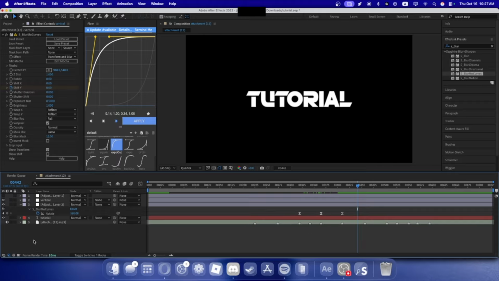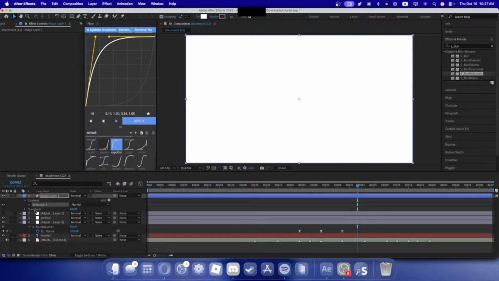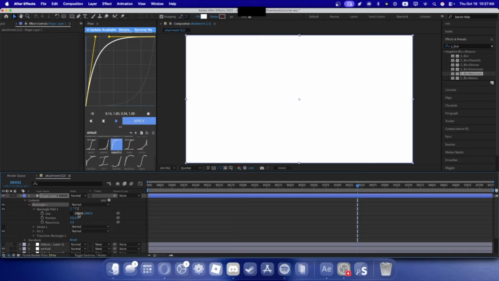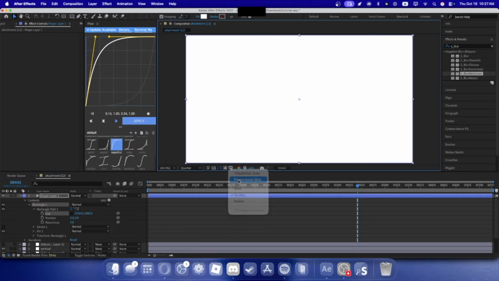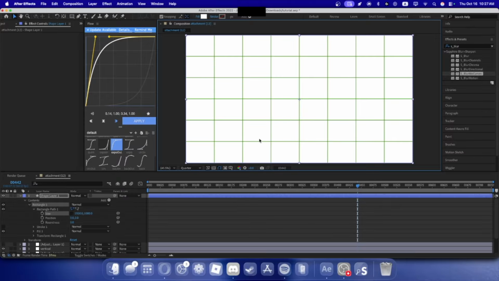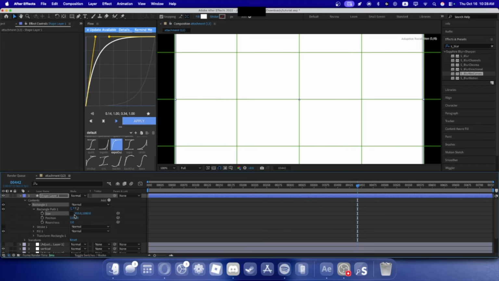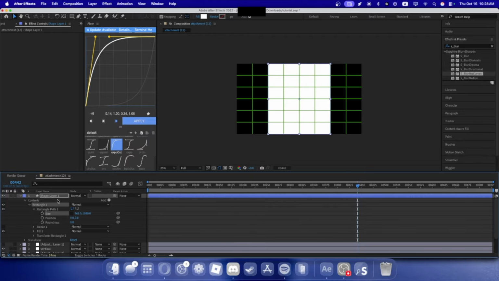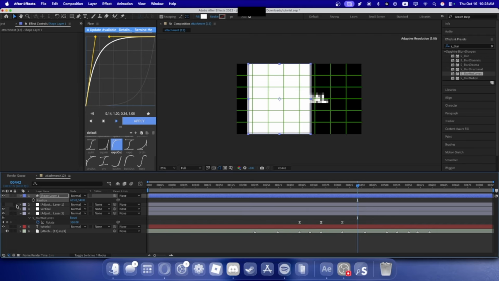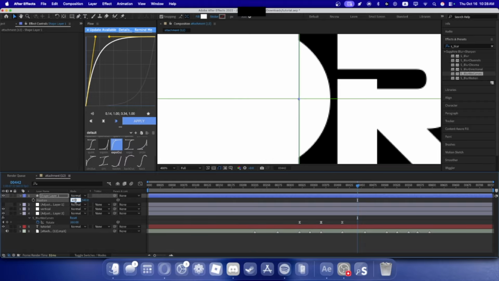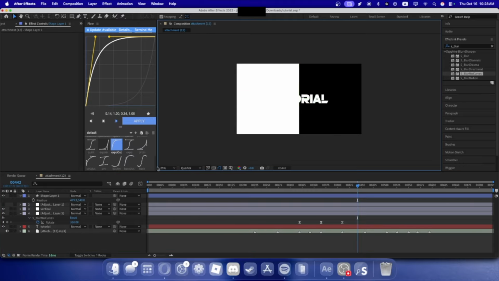Now I'm going to show you how to mask it. This might not be the most efficient way to do it, whatever. So what you want to do is I'm going to turn on proportional grid. I'm going to set this full quality so I can get the most accurate result. Move it to around here, and then move it to here. It doesn't have to be that accurate. You can kind of just fine tune it. Okay, now you can turn off the proportional grid.